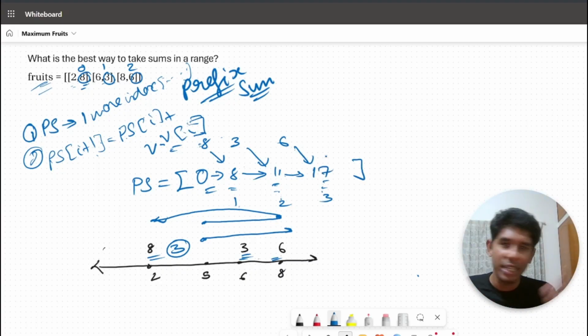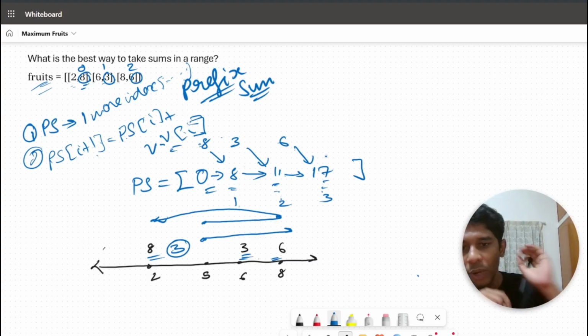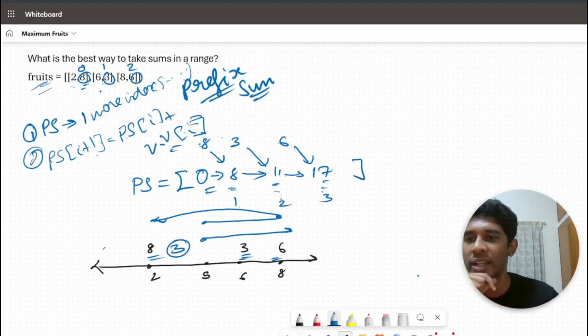Now you might think, bro, why is this prefix sum array so useful? Let me give you the same question. Let's say I've started at the 0th index and gone all the way up to the 2nd index. For you to tell me how many fruits I have collected in this fruits array, you literally go through all these indexes and add them all up, right?